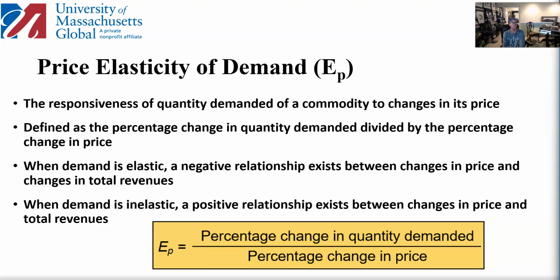So we've talked a bit about price elasticity. There's a price elasticity of demand and a price elasticity of supply. Very similar, but we're concentrating on the concept of what price elasticity is. Hopefully by now, we have a good definition. It's the responsiveness of quantity demanded of a commodity or product to changes in its price. We can talk about independent and dependent variables, sometimes demand, sometimes price. But those factors determine the sale of a product.